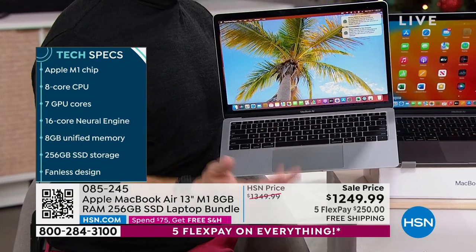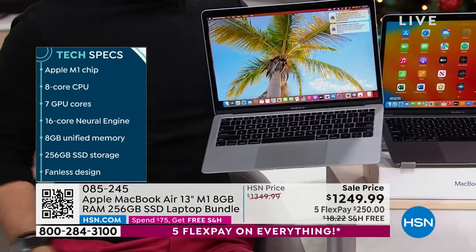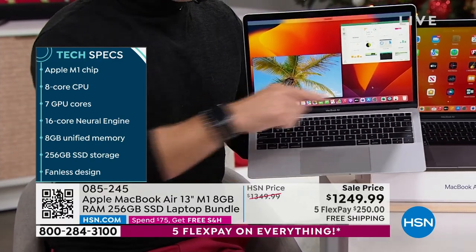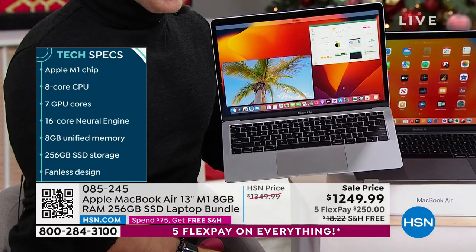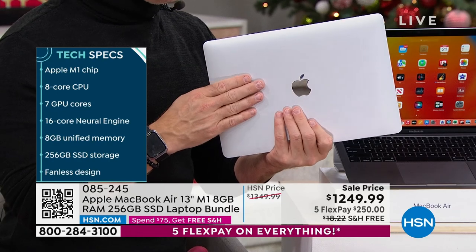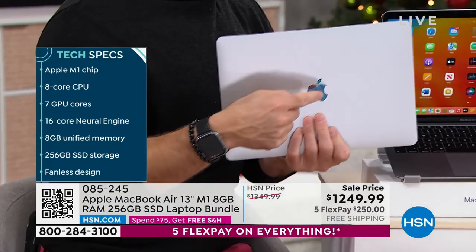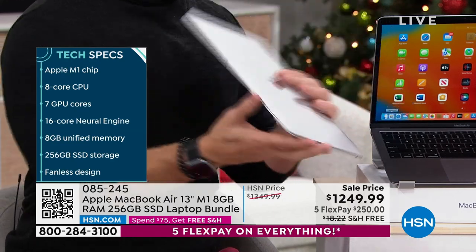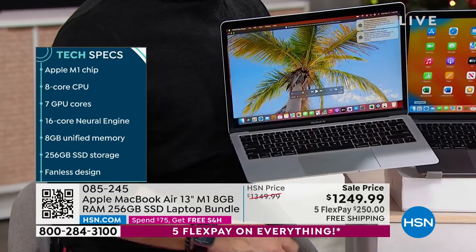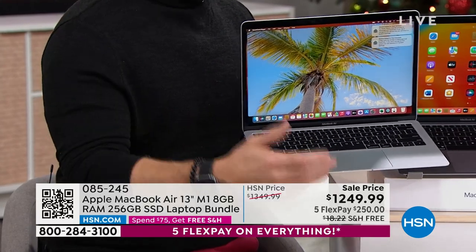Maybe it's a roommate situation — touch ID means this will be your computer, more secure for you. You have a backlit illuminated keyboard and audio on both sides for nice stereo sound. You have eight cores for computing, seven for graphics, and 16 engines on this device — that's 16 brains in three pounds. It's 256 gigabytes of solid state hard drive, finger touch ID for instant satisfaction, a front-facing HD camera, and microphones for a comfortable FaceTime or video call.